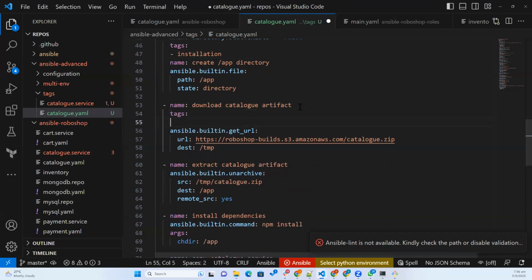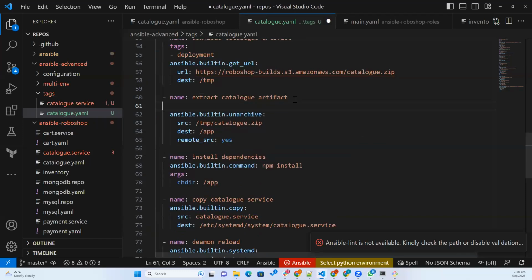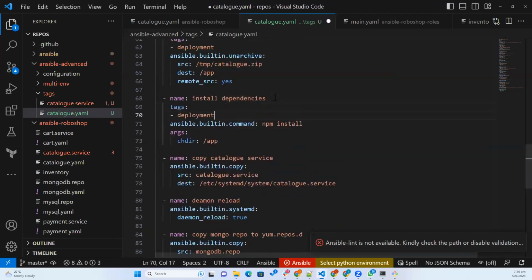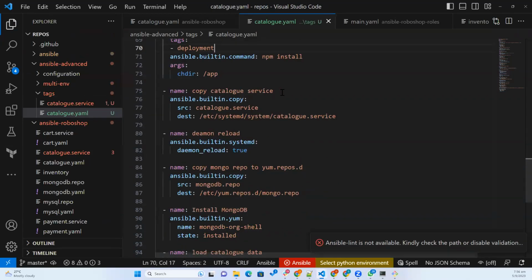I'm marking this as deployment. So when a deployment happens, your catalog is running and we get a new version from the developer. You have to stop the server, download the latest catalog artifact, extract it, and then restart the server. Installing dependencies is also deployment.